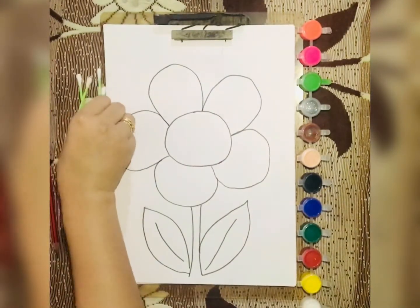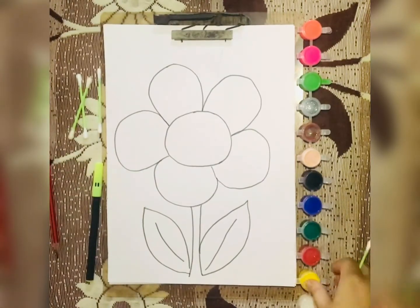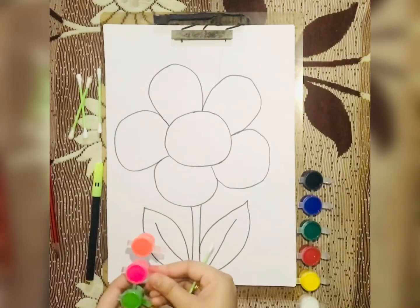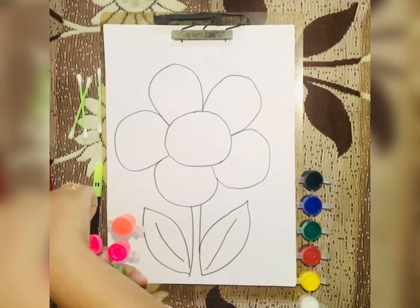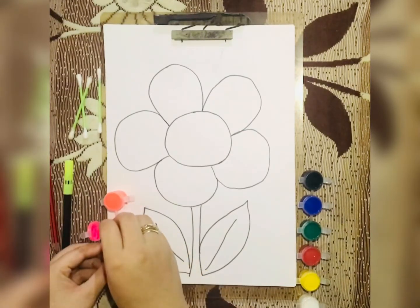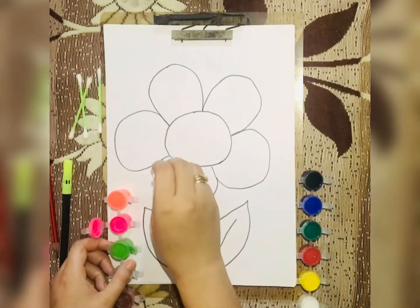Now I am using an earbud. We have to take an earbud and we have to dip it in the watercolor. So I am taking the pink color for the petals. You can take any other color if you want. For example, yellow, red, blue, any other color.